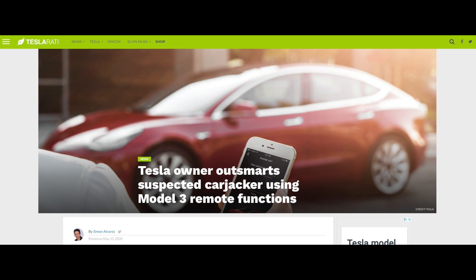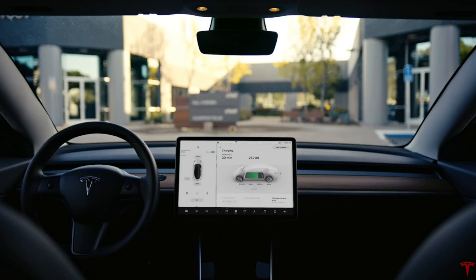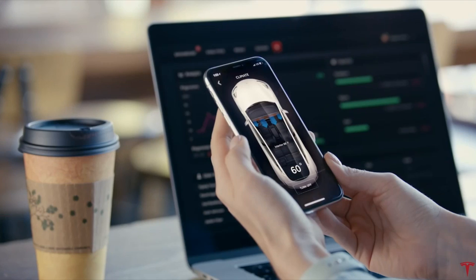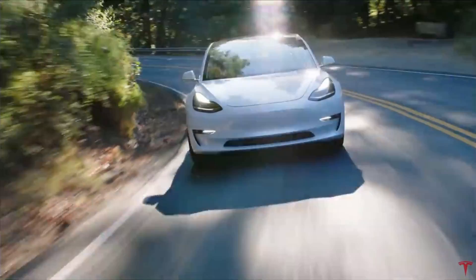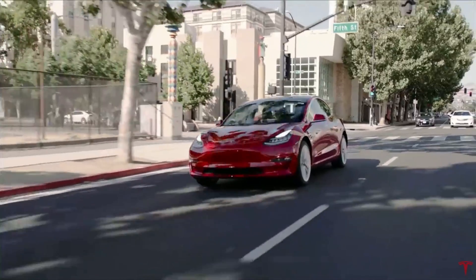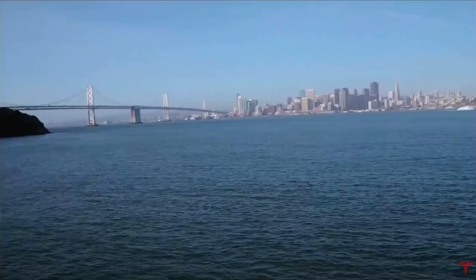Yet another thief gets to pay for trying to steal a Tesla. According to the owner, a suspect opened the driver's door of his Model 3 and demanded he step out. Once the owner was out, the suspect sat in the driver's seat and attempted to steal the vehicle. Unfortunately for the suspect, the Model 3 doesn't require traditional keys — it uses a key fob, key card, or the Tesla mobile app. The owner used the app to lock the doors with the suspect inside. The suspect didn't seem familiar with the Model 3's manual door release and ended up stuck until authorities arrived and arrested him. Don't mess with Teslas — it will not end well for you.